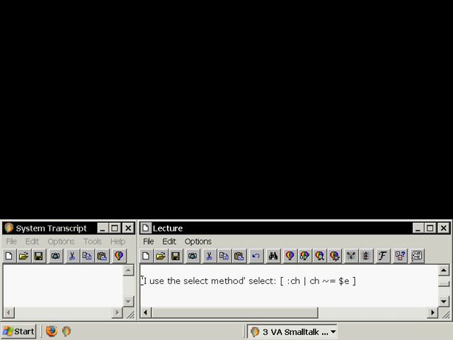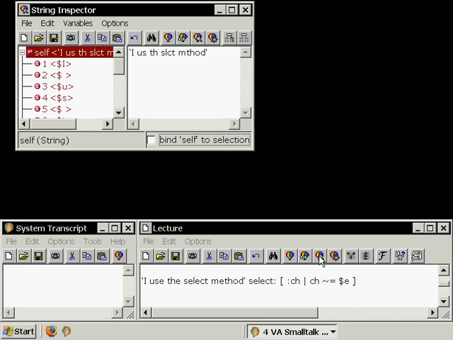Okay, try. Take a look. We're getting a string, that's great. Only 18 characters. And take a look at this string. It looks very similar to our original string, but it doesn't have any e's.